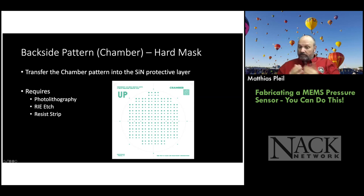We need a pattern for that. So you can see here, we have a mask. This is from the mask design software, and it's actually from the guy who provides us the mask. He sends a proof and then I have to approve it.